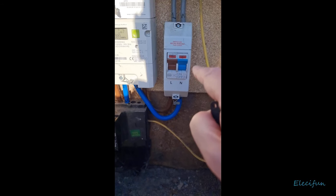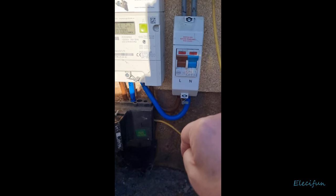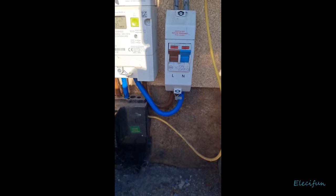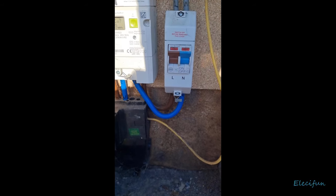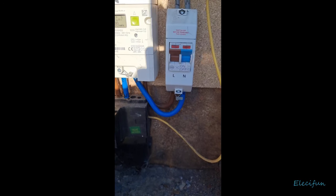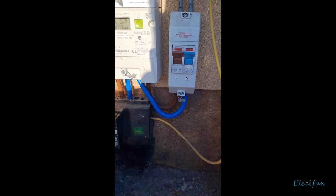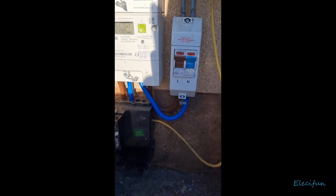The problem with this being here is if I were to switch that off, that turns off all the power into the dwelling. Any security system you may have — useless. Your fridge freezer is going to go off. If you've got a doorbell, ring cameras, anything like that, and you go away for a couple of weeks and want to check up inside your home — forget it.